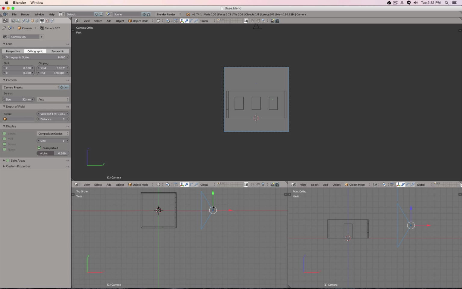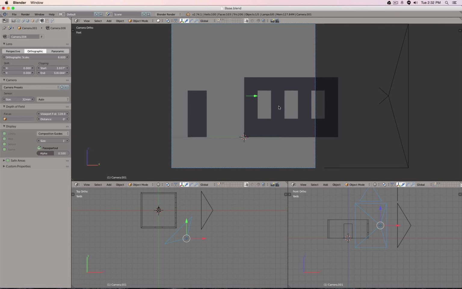So what I'm going to do is with Shift D, with this camera selected, I move it to here, then I press R, Z and 45 minus. So you see now it looks 45 degree to there. Here, Control 0.